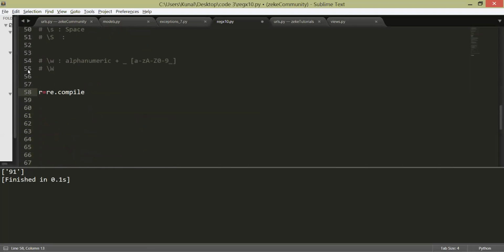I'm defining my regular expression as a raw string starting with, instead of 0 to 9, slash D. I want 10 and that should be the end, the dollar, right?